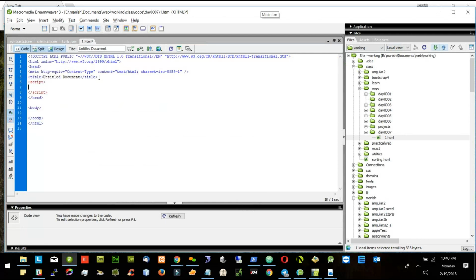These are simple problems, but we will do them daily. Initially, we'll do very simple problems. Later on, I will change to complex problems, so that you have the habit of doing simple ones and gradually moving to complex ones, and you will be comfortable doing complex projects also. So let's start with the function. I will create a function called isPrime, and this function will check if the number is prime or not. I will pass any number, for example, num.